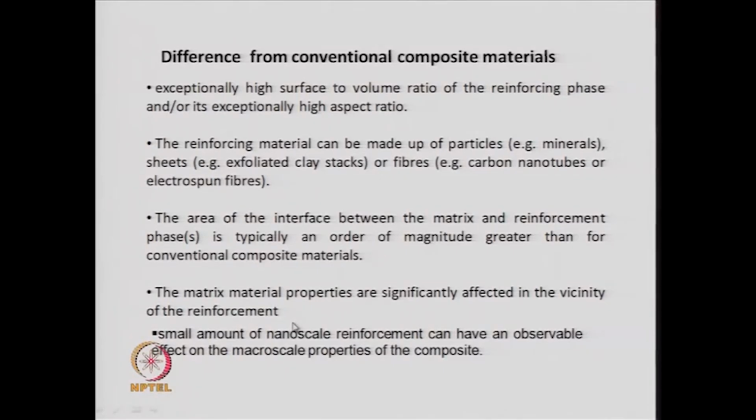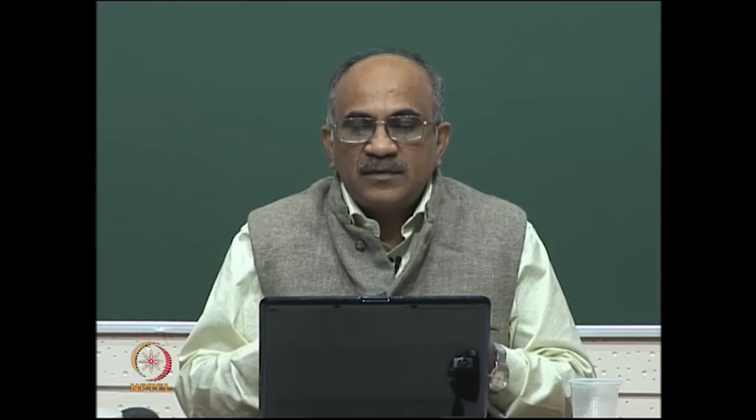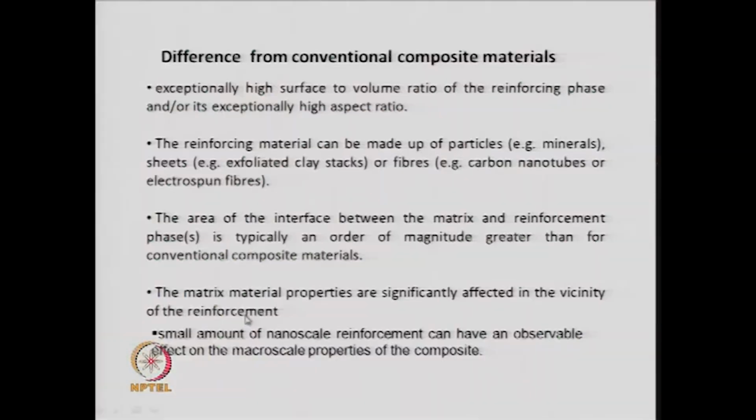The matrix material properties are significantly altered in the vicinity of the reinforcement. So, wherever the reinforcement particles are present, if you look at the region just around those particles, it will be modified to a large extent compared to the matrix material much farther away from those nanoparticles or reinforcement particles. The matrix material, as mentioned, will be significantly affected in regions where the nanoparticles are present.